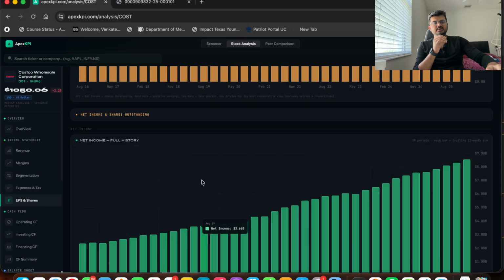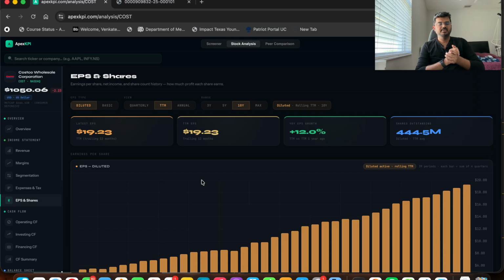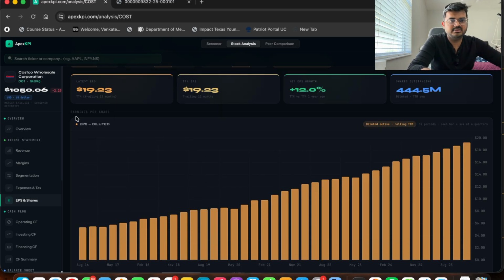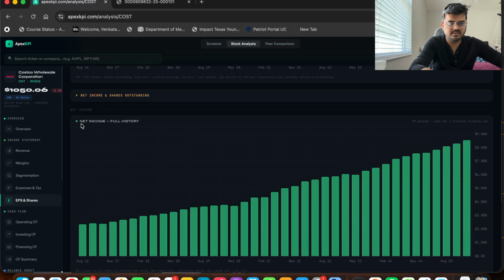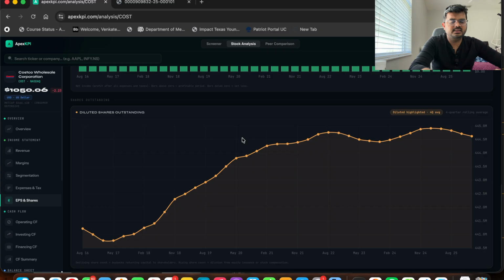And finally, the earnings per share or EPS and the total shares. Because whatever income statement you read through, they end it with the earnings per share. So, in simple words, how is the earnings per share or EPS calculated? The net income over the period of time divided by the total outstanding shares. That's how we get the EPS. Might be the first thing, rather than seeing the EPS, we will see the net income because this is going to be the numerator of this calculation. You see the net income has consistently increased over the period of time, and the outstanding shares are going to be the denominator in our case.